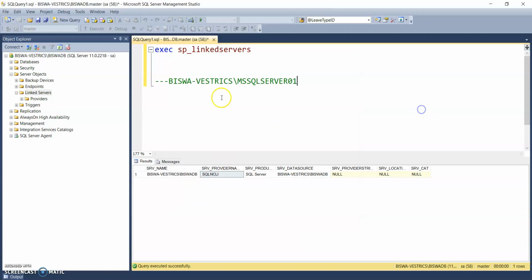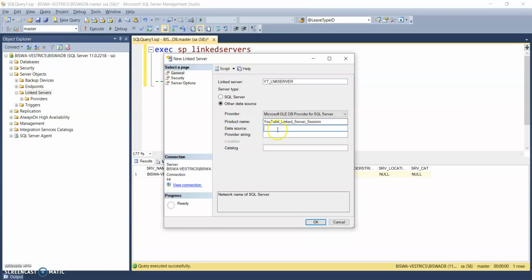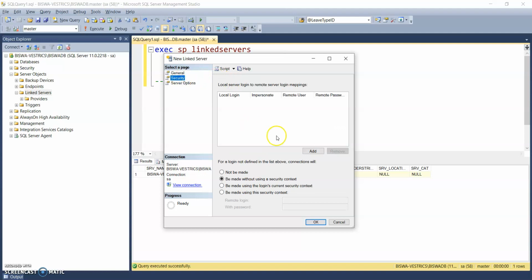In the data source I'm giving the server address. If it is a remote server, you can give the IP address also. If you want to specify only a particular database, you can give the initial catalog also. Next, go to the Security tab, click on Add.